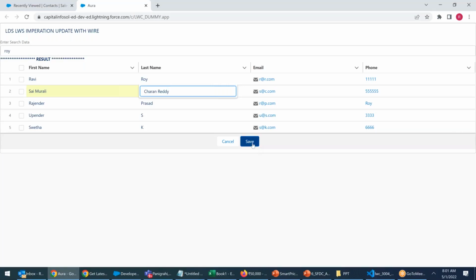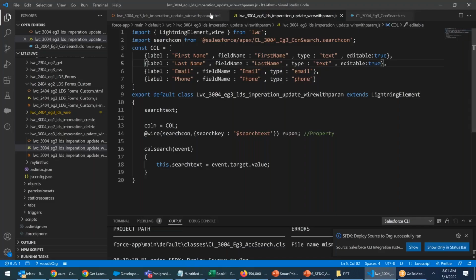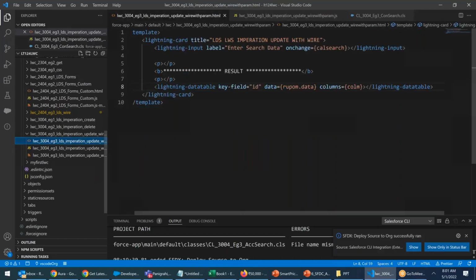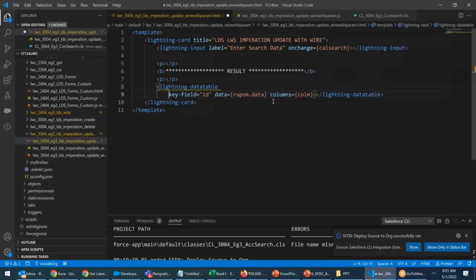From where did this button come? This button automatically comes because, if you go back to your template, you have used Lightning Data Table. Key field is this.